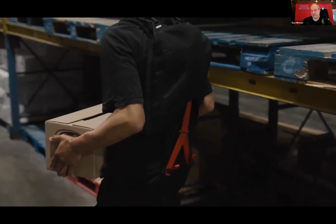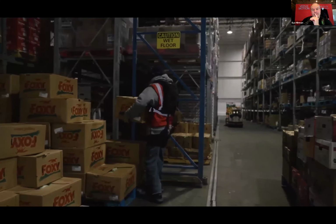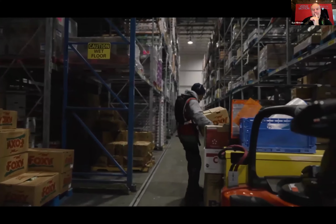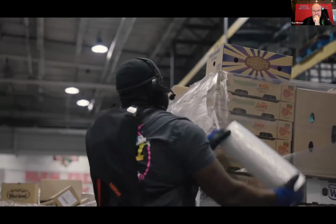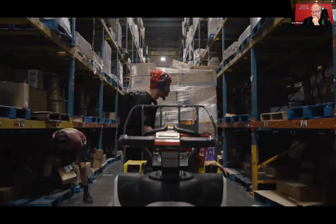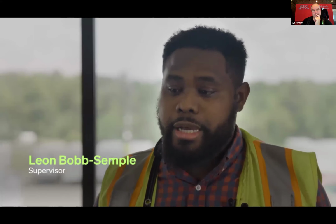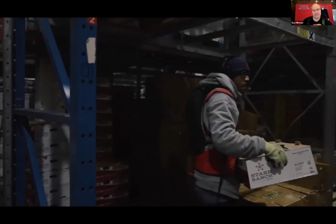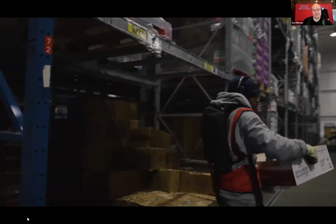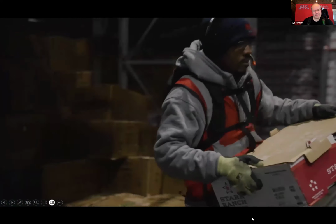And this was a great opportunity for our associates, new and old, to have a program in place that looked out for their longevity within the building and making sure that they can go home and spend that time with their family. So I selected in fresh foods. I think the most difficult part was lifting the heavy cases. Potato bags are 50 pounds at least, so fatigue, the muscle, the back, those were tough times.